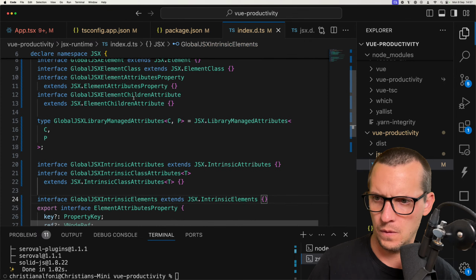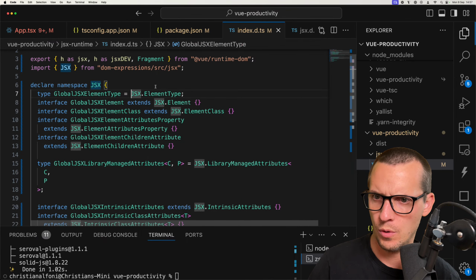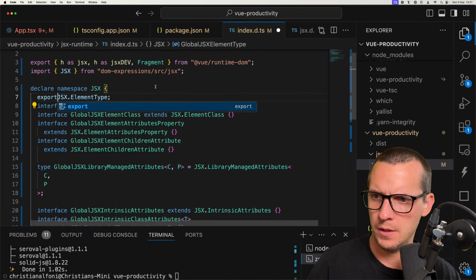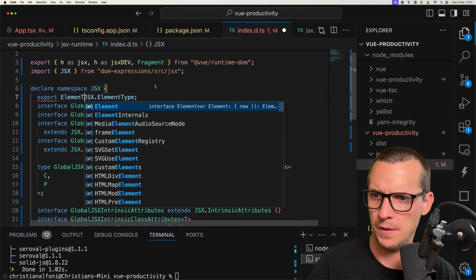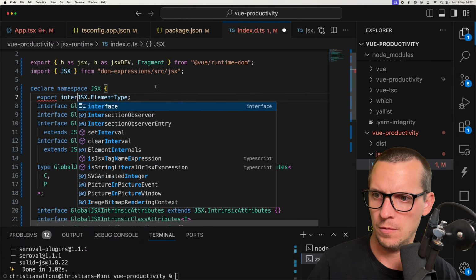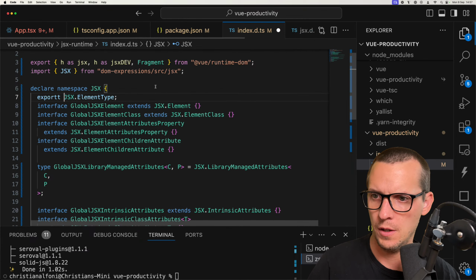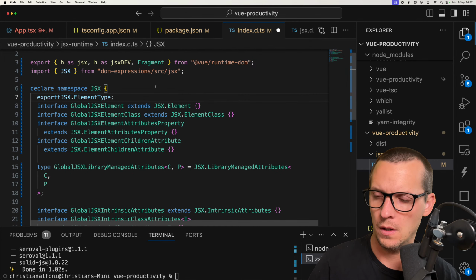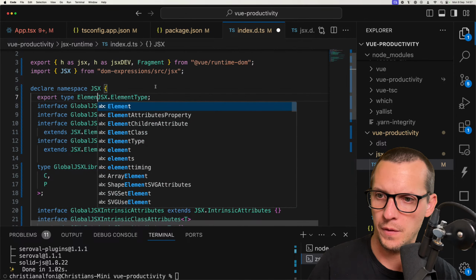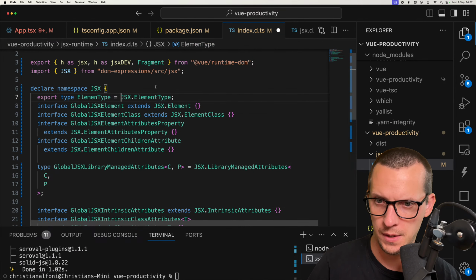So we're going to export element type. Wait, was this a type? Yeah, sorry. Export type element type equals JSX element type.